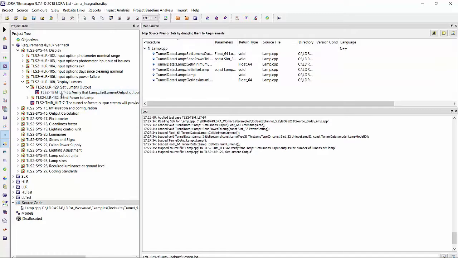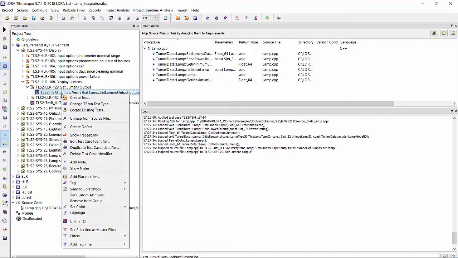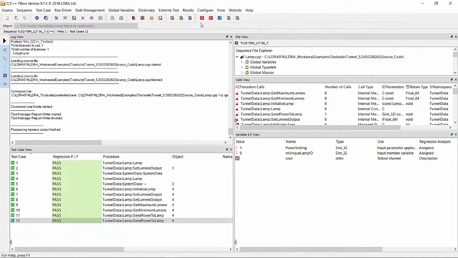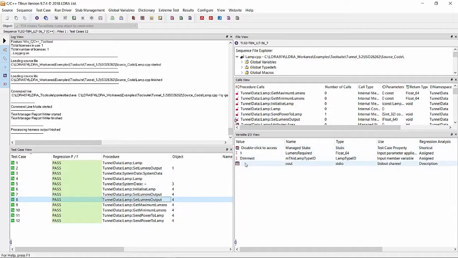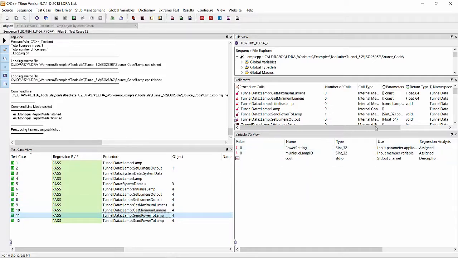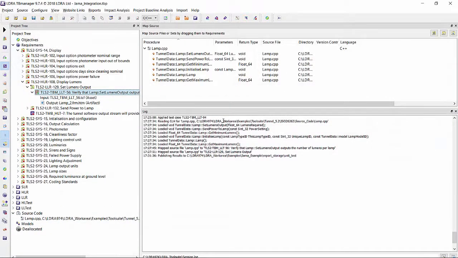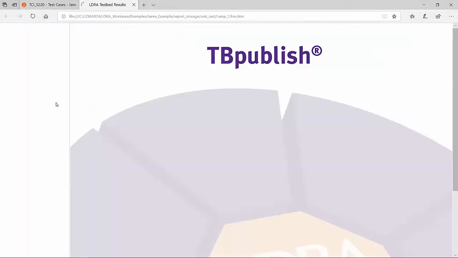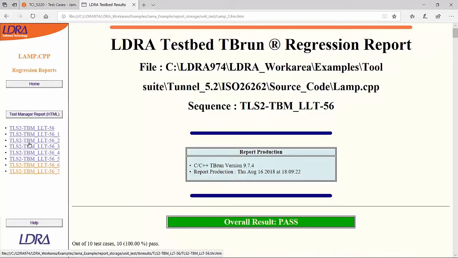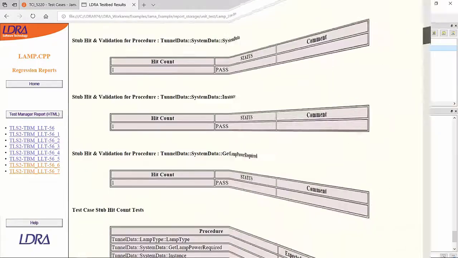Let's now execute this test case or create a test case against the code. So to exercise that particular unit, it created multiple test cases with different input and output values. And everything passed. Now, by closing it, it publishes the information. So it creates this artifact that we can look at. And also note that the little red dot is now green. So let's take a look at the published information. There's a regression report. And as we look at it, the information is test results have passed.